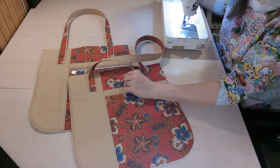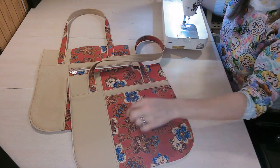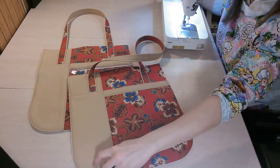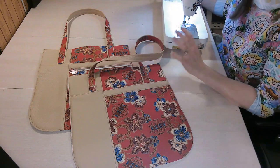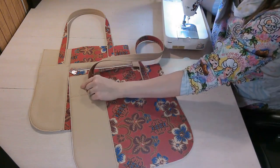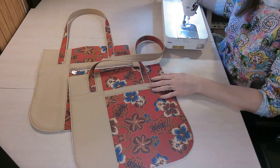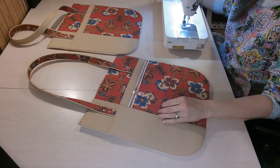You can also install a name tag or a nameplate or anything else that you want here, anywhere on your bag. So you can put it at the bottom, in the bottom corner over here, wherever you want, in the center, between the handles, anywhere. Even right here, you might be able to get a little tag right there as well. Choice is really yours. So I'm going to go install my rivets and then come back and we will continue on. All right, so I have installed my rivets.